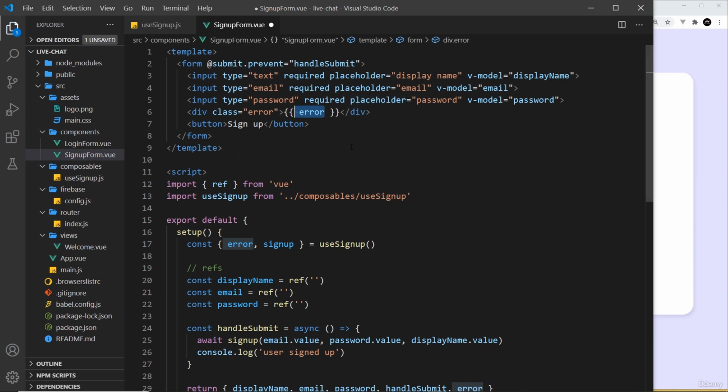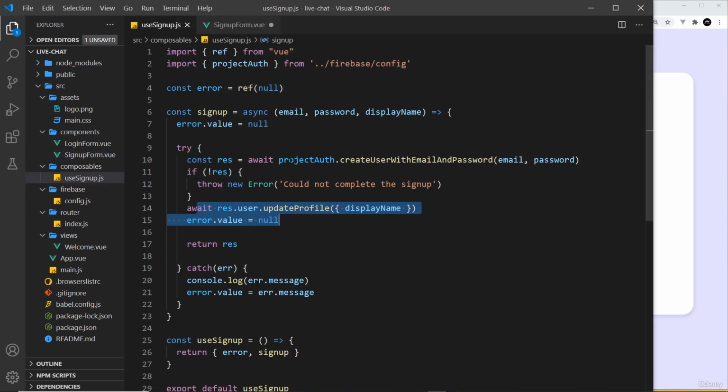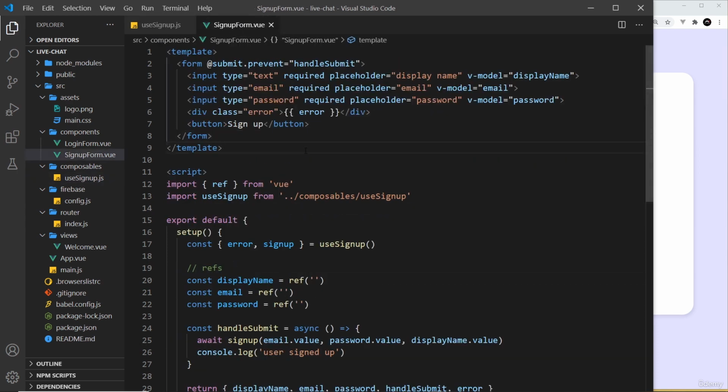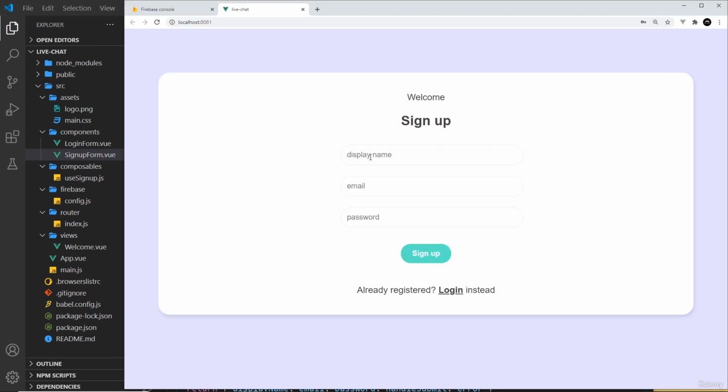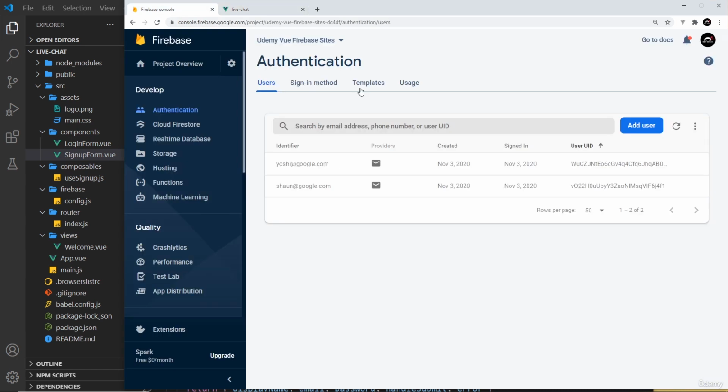Now, if the error does have a value, then it will be output here, and it will be whatever message we get back. So let me now save this sign up form and view this. What I'm going to do is try to sign up as the same user I did before. Oops, I don't want to spell out before. I want to say google.com. We can't do this.